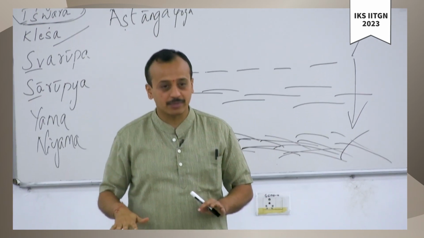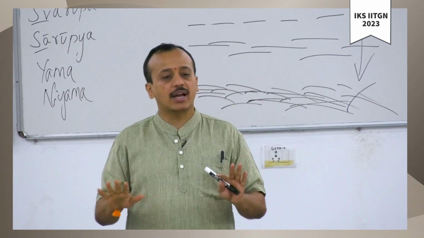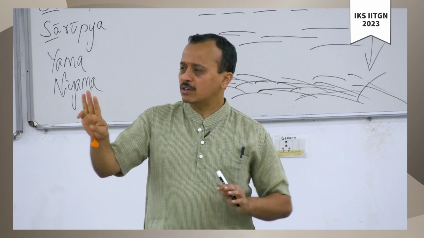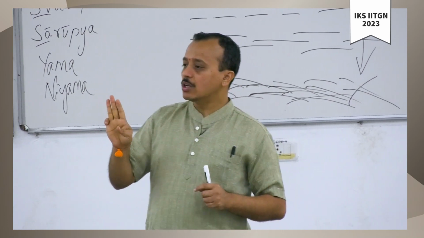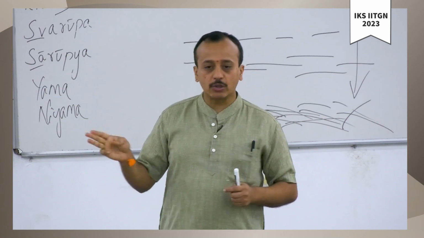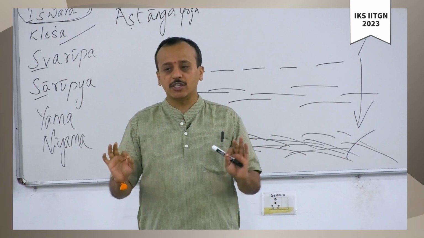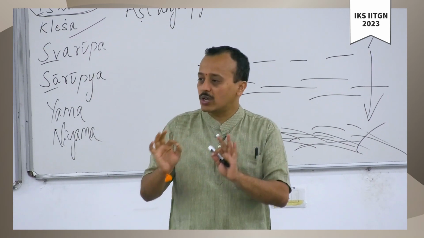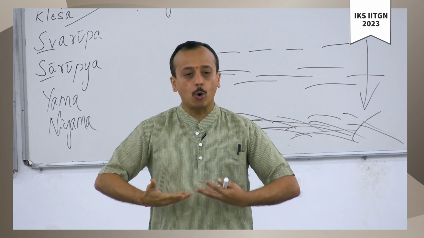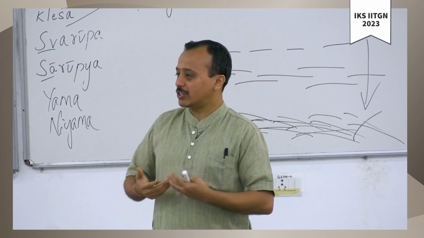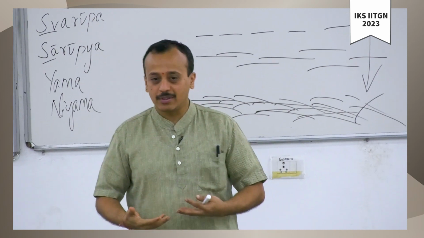And at the third stage, or as a third limb, you're introduced to asana, the practice of a physical posture. Okay. And again, in Yoga Sutra, he doesn't spend much time on the asanas. In the entire 200 sutras, only 3 sutras are dedicated to asana. He just says, what is asana? Again, one of the beautiful definitions, sthiram sukham asanam. Sthiram is what holds you in a stable condition. Sukham, what allows you to be comfortable.